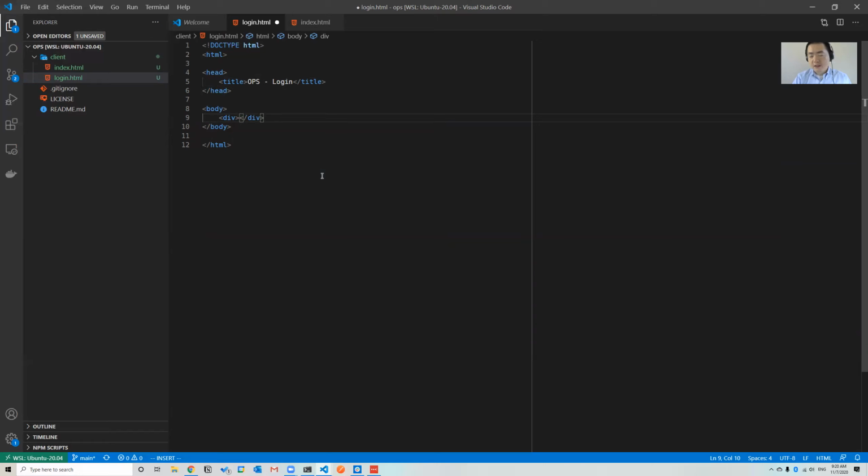A div is basically a region, a block in your web page. In a div, you can basically include anything, say H1, this is OPS, okay? Then this is OPS HTML as a text, as a paragraph.